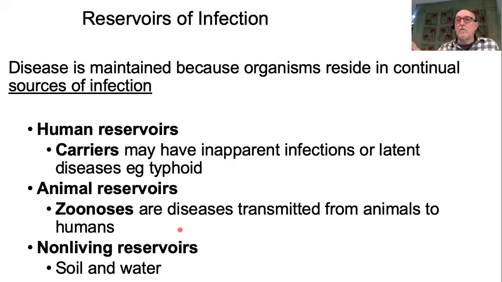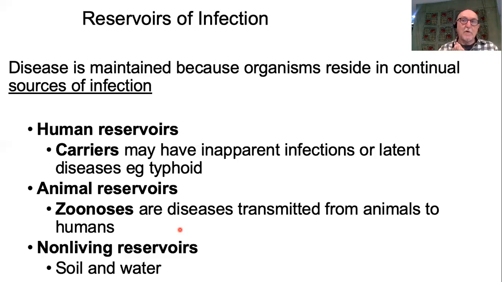The best known for us is influenza. Influenza is actually a disease which resides in populations, especially of poultry. Poultry, pigs, and human beings are the three major hosts, and the influenza virus moves between those. So even if we eliminate influenza in the human population, there are animal reservoirs which regularly reinfect the human population.